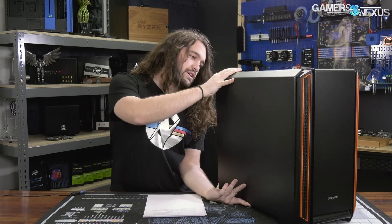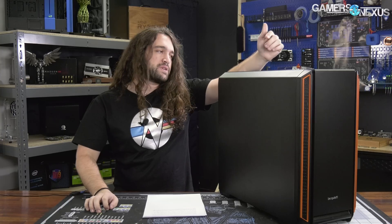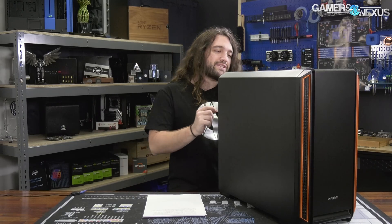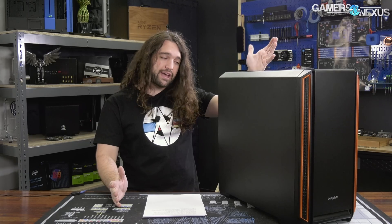The case does a good job with its mounting procedure, where it slots in, which actually has a functional purpose other than being convenient. On the backside, that extra foam thickness pushes up against the cable so hard that if it didn't just hinge in, you would have issues closing it because the cable is hitting the foam. So it actually is functional.